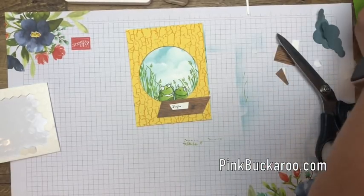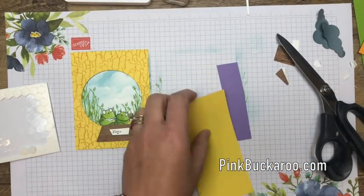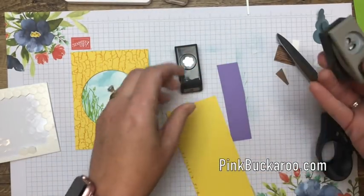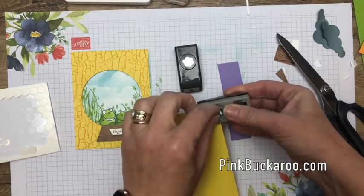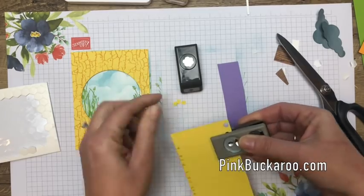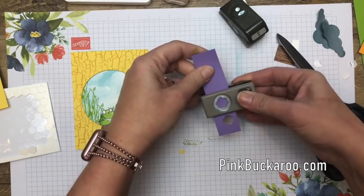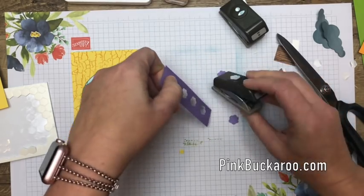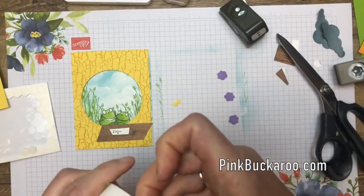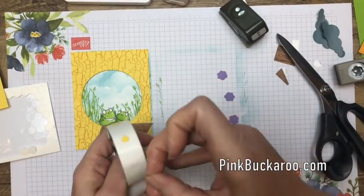Now, to make the little flowers, we're going to need a piece of Highland Heather and some of our Daffodil Delight, and I'm going to use these new little bloom punches that are in the Occasions catalog. I'm going to punch out the centers of these flowers in Daffodil Delight, and a few flowers from Highland Heather. And we can stick these on with just mini glue dots. They're very tiny. You might want to use some tweezers.